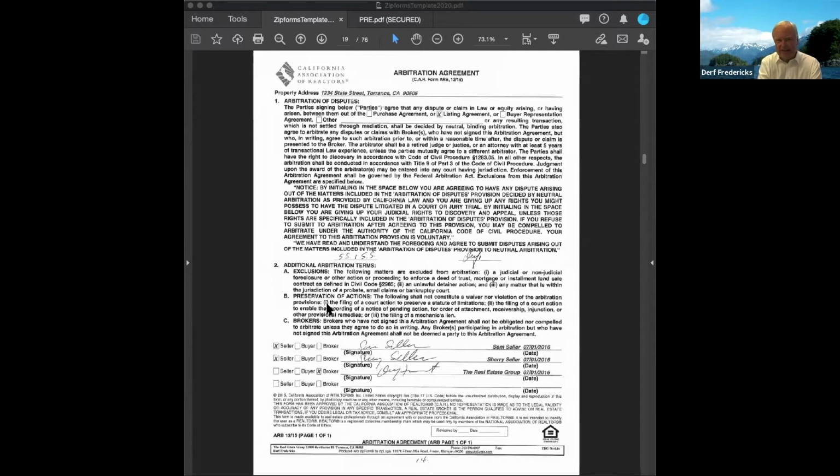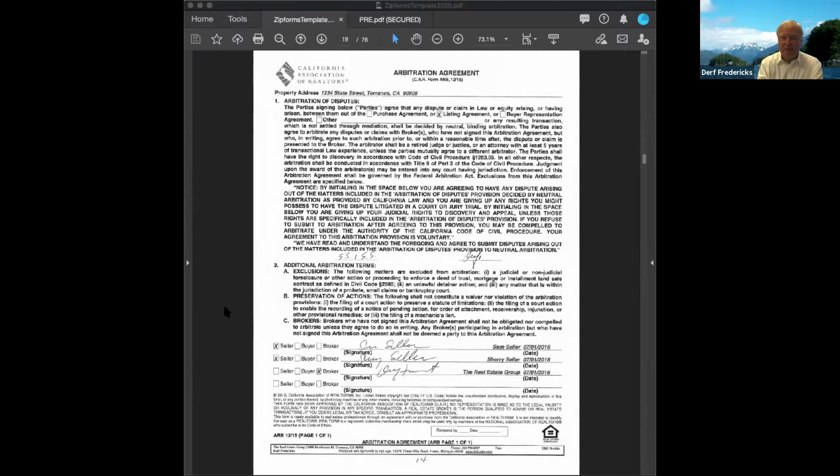And again, this just takes months. The other option without an arbitration agreement is that the parties can go to court to sue. Civil court now, I believe it's 3 to 5 years. I think they have to hear the case within 5 years. I don't know of any agent that wants to wait on a transaction to get resolution in 5 years, plus the expense of the attorneys. So it's been my experience that 9 times out of 10, there's never a question. The clients will always sign the arbitration agreement.